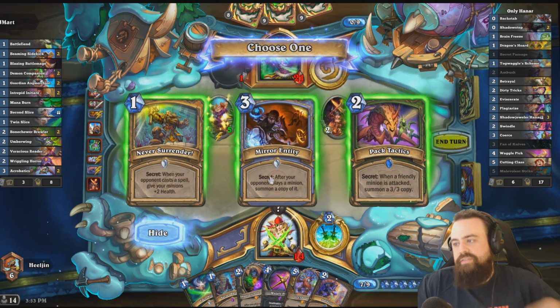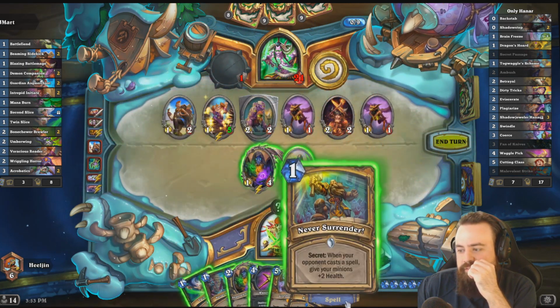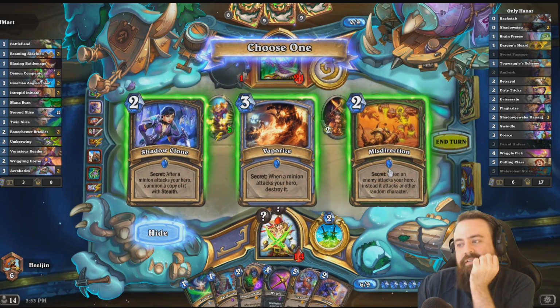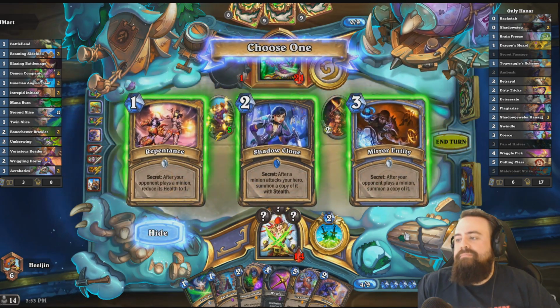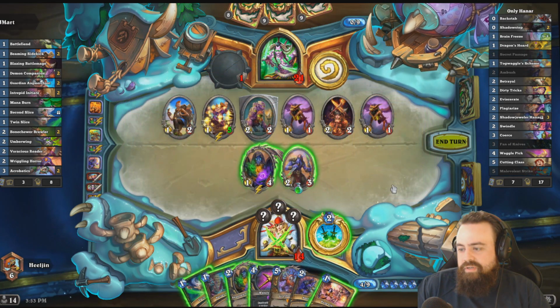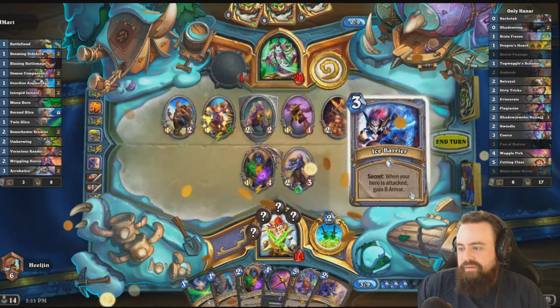Never Surrender is again a way to re-roll the Ice Barrier, I guess. That protects me a little bit. I can Twin Slice this thing, hit that, the 1/1, and then what? And play a taunt. That might have been my mistake there. Yeah, there we go. Finally.